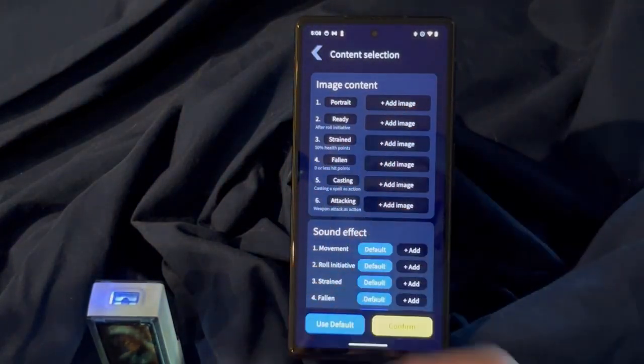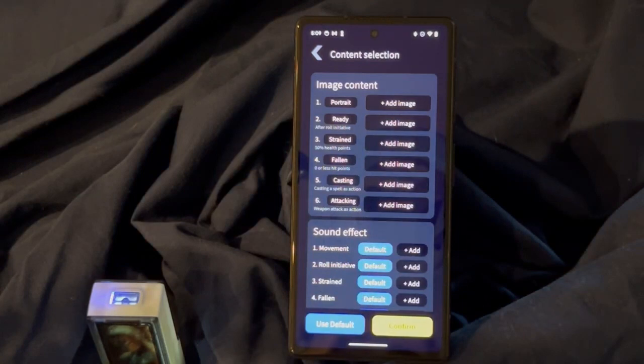So the content, right now, the default profile gives you 6 categories. We've already planned to change it so that you can name the categories whatever you want, and you can add as many as you want. So if you're playing a wizard or a character that has a lot of different options, you could potentially load a different image or media or audio file for everything that you do. You could have a fireball casting, a magic missile casting, an acid arrow casting. And then when you're playing the game, you could just go in and select the image you want when you want to use it.